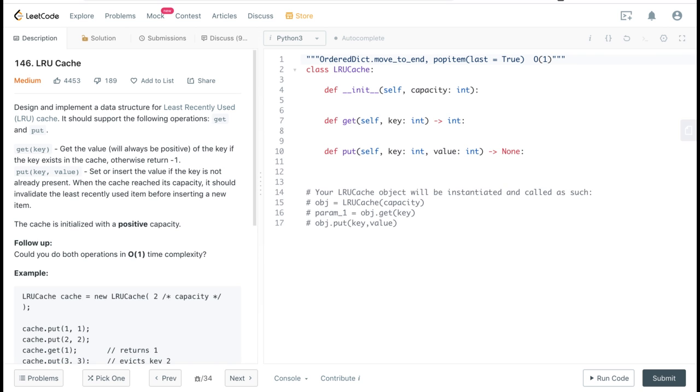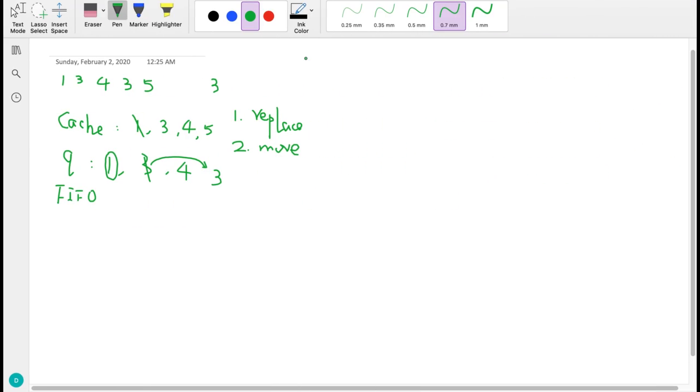However, what if I ask you this question: how about not using this very special data structure called ordered dictionary? How about just using a normally used data structure? How to do that? In order to do that, we should know that we need to do it in O(1) operations.